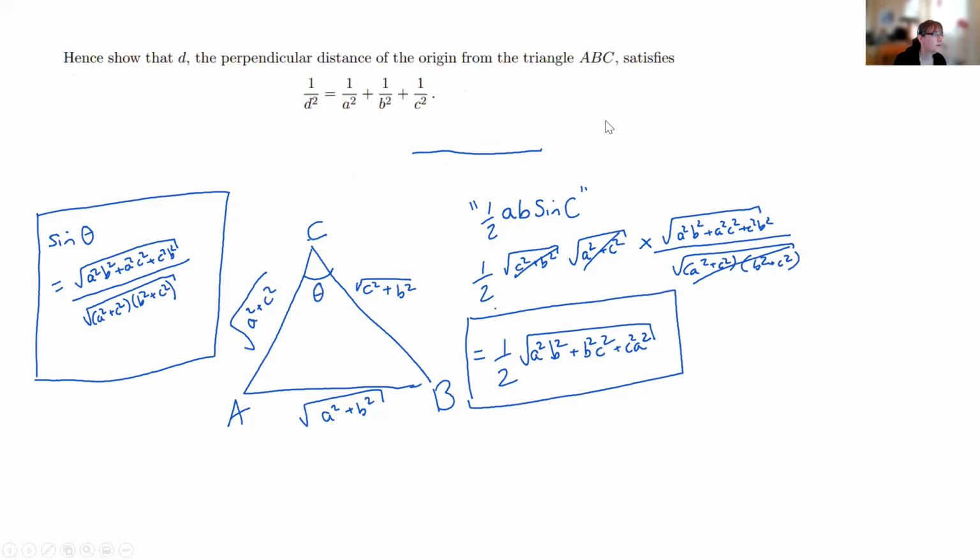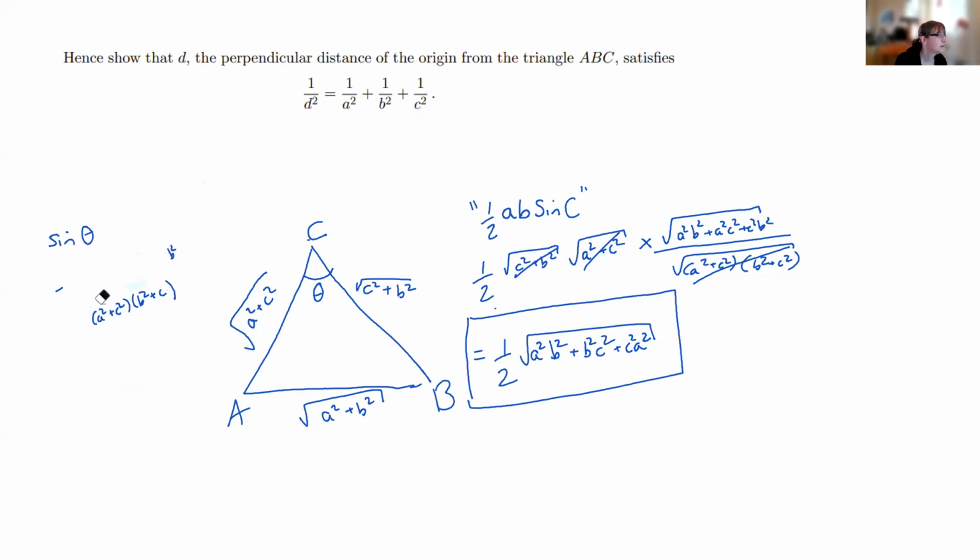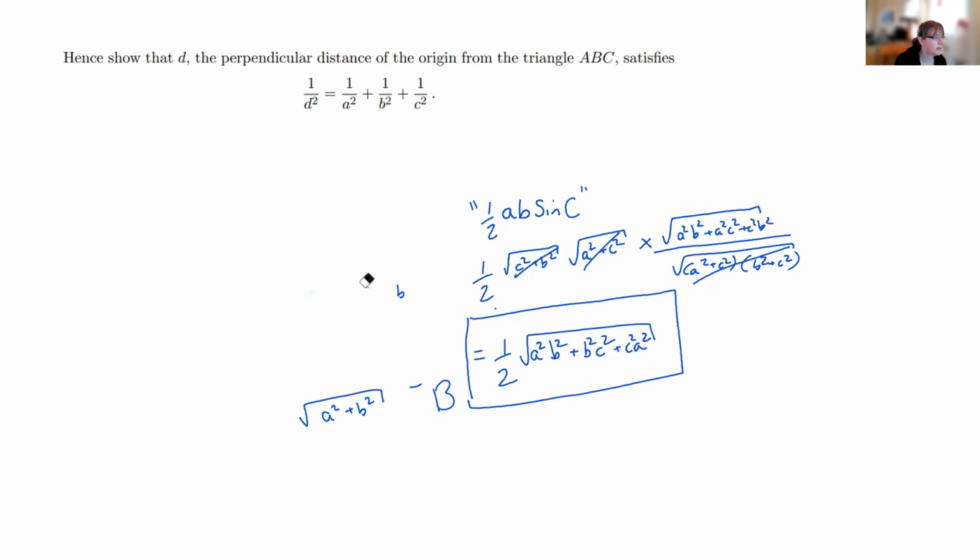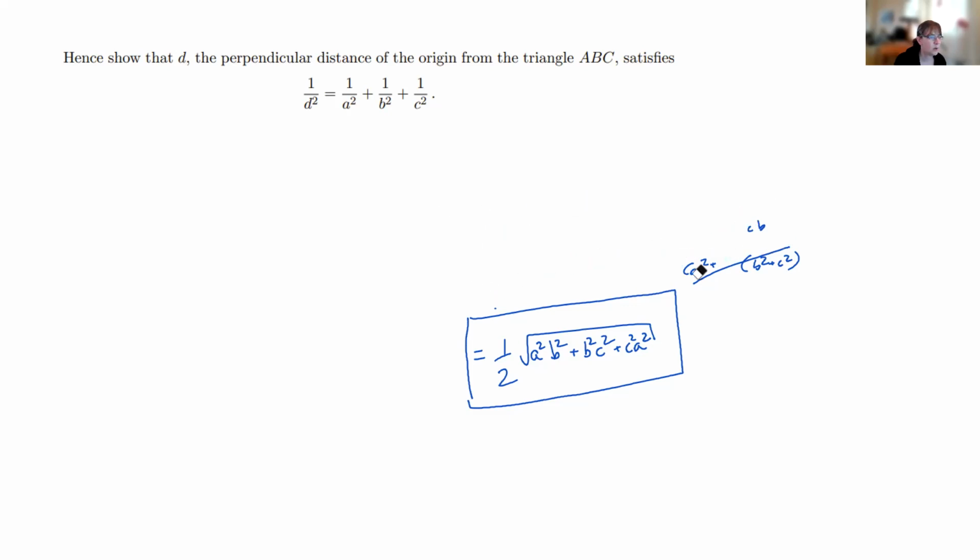Okay, moving on to the final part. We have hence show that. So I need to create some space. So we have a hence, so we're probably going to use things that we've already done in the question. So it's a good idea to just write down what it is that we've found out. I'm going to leave that thing in the square box for a second so that I can make sure that I rewrite it correctly.